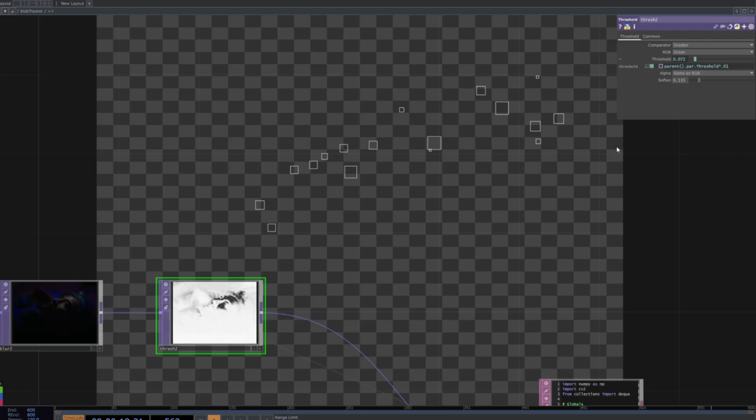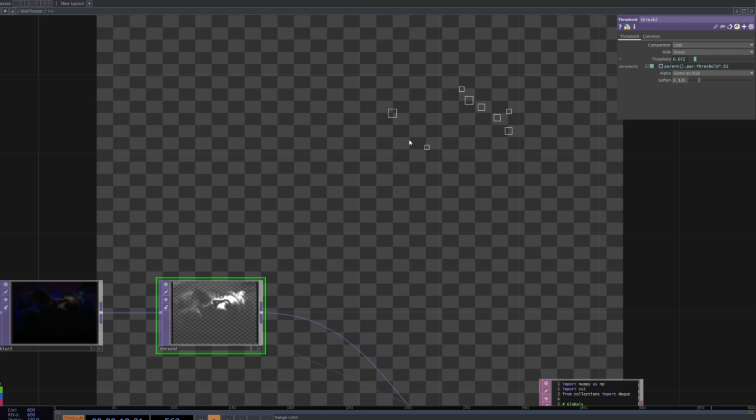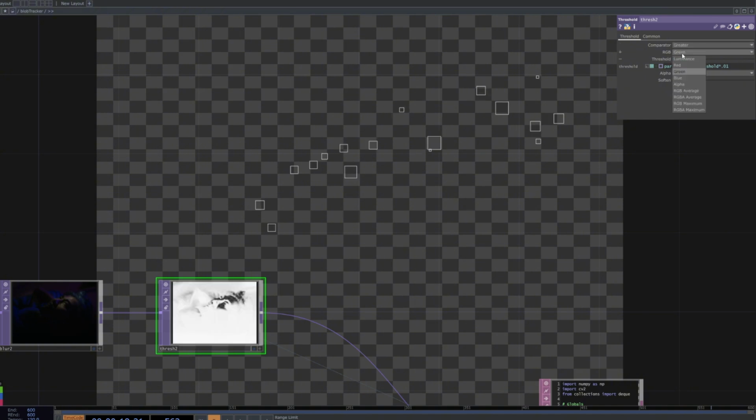So that's why you might want to come into here and start playing around with the comparators. So you can change it to less and greater, and get different sort of effects. You can see now it's highlighting onto these bright parts of the image. And then you might want to also change it from green, which I found is a nice balance that works the best across all the trial images I was doing.